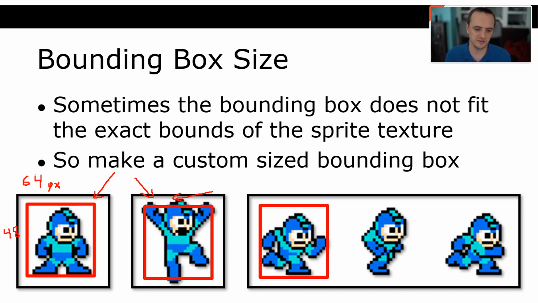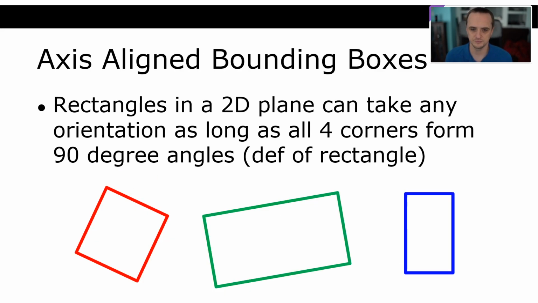And not only that, but let's say you think that the game is too difficult. What you could do is resize the bounding box to be something really small so that the player wouldn't be hit by as many bullets. And you'll see these, like we talked about a little bit last time, in bullet hell type games or top-down shooter type games where there are so many bullets on the screen, you actually want to shrink the bounding box of the player so that the game is a little bit more forgiving. Cool.